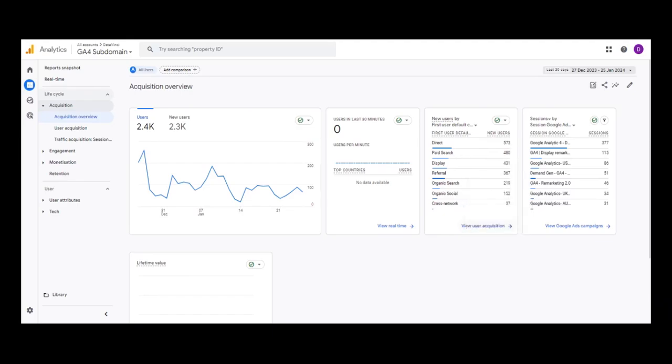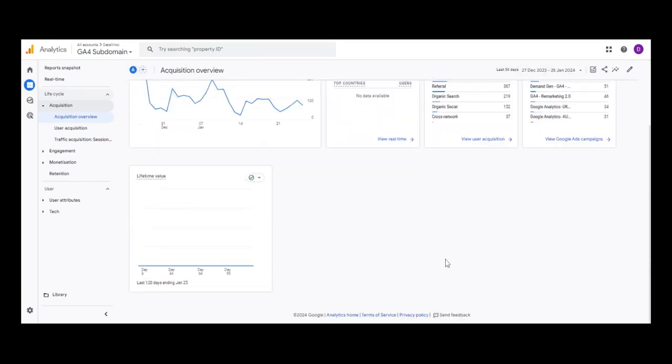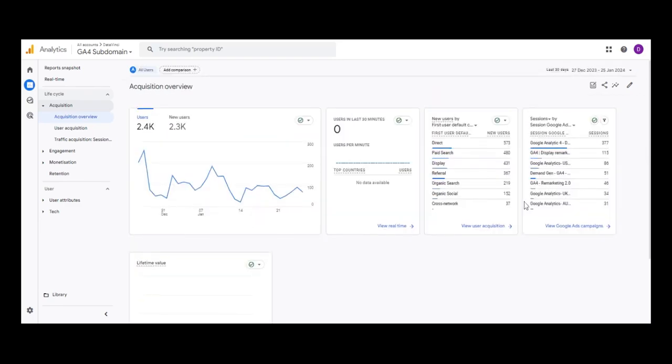Now, if you have linked any other tool with Google Analytics, you can see the performance for that tool as well. Like I have linked Google Ads with my Google Analytics, so I can see the performance of various Google Ad campaigns over here. And similarly, if you have added any other tool, you can see the charts over here. So acquisition overview is basically used if you want a general and brief overview, and it is not used for detailed analysis. For any detailed analysis, we use user acquisition reports or traffic acquisition reports.